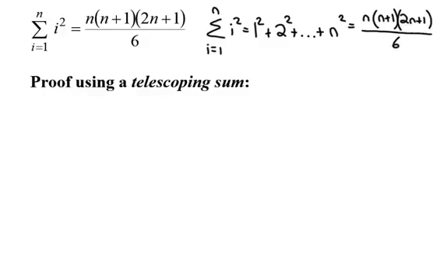Now I'm actually going to show you 2 different ways to prove this. One is by using a telescoping sum. Now you may not have come across this before, but it's quite a nifty little trick almost. So the important thing is that we're going to let S be our desired sum. I'm actually going to write that in another color. Let S be the desired sum, just like we did in the previous one.